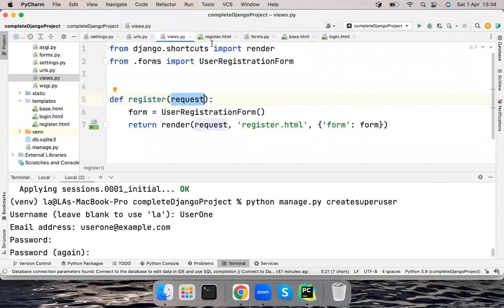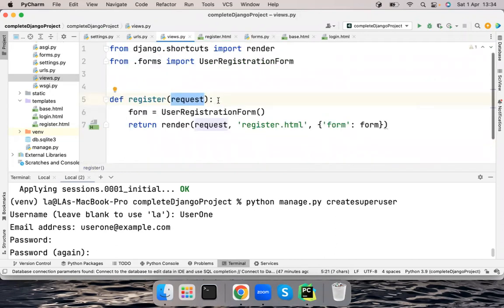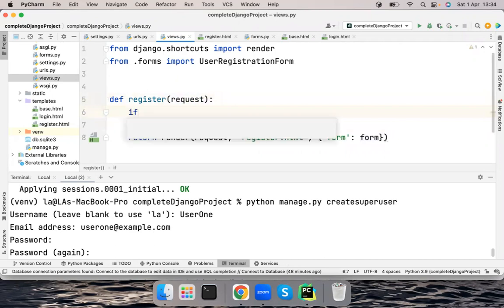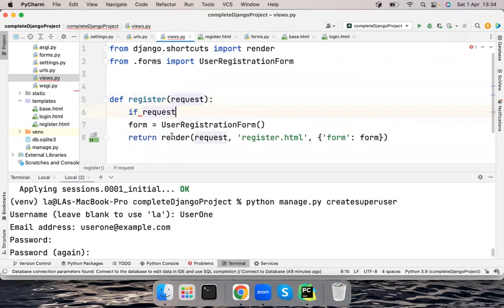So quickly, let's just do that. Now we just need to check once this has a post is when we try to store the data. So this form, we are going to put it inside an if statement. Let me just say if request.method is, in single quotation marks, a post.